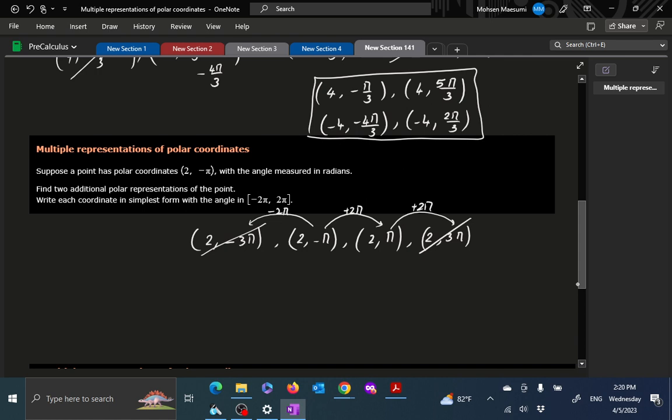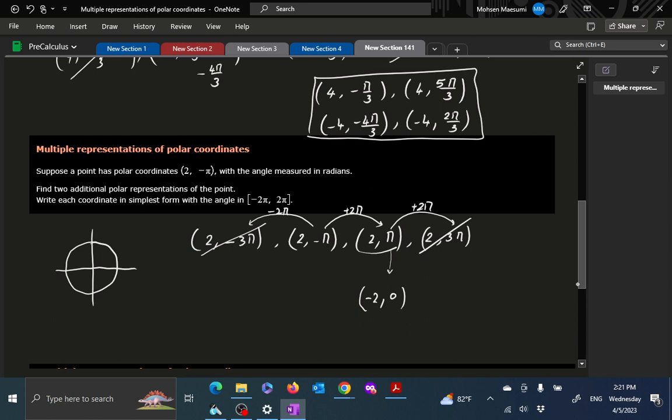Now, I can go to the other branch, the other pile. All of these new ones are going to be radius minus 2. I subtract a pi from this, I get 0. Let me draw a picture so that it's clear as to what we are talking about. So here's a circle.